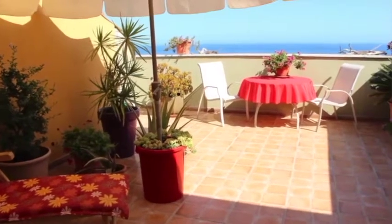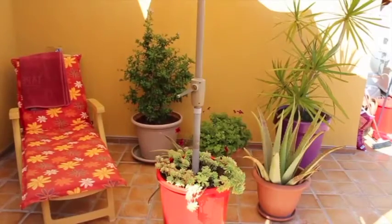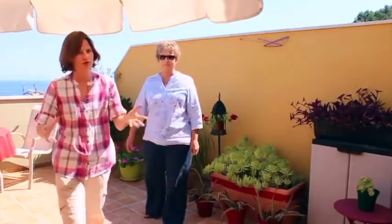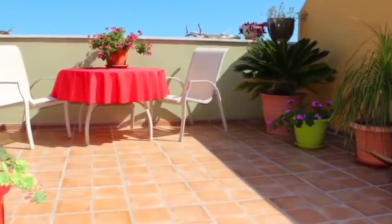And I mean, do you get to sit at the table much? Not really, no. To be perfectly honest, I tend to sit in the other corner out the side, looking at my lovely plants. Yes. So really the most important view then is going to be from the bedroom and then from here when you're lying down. Yeah. Okay.